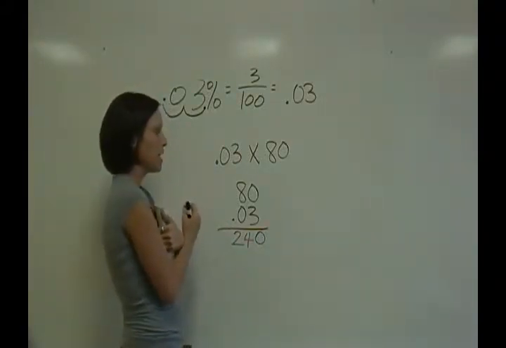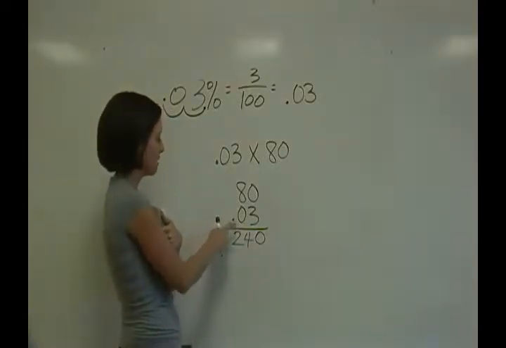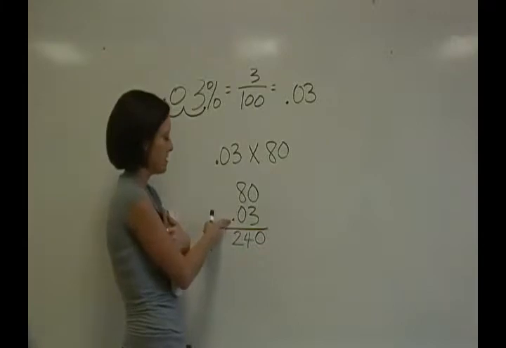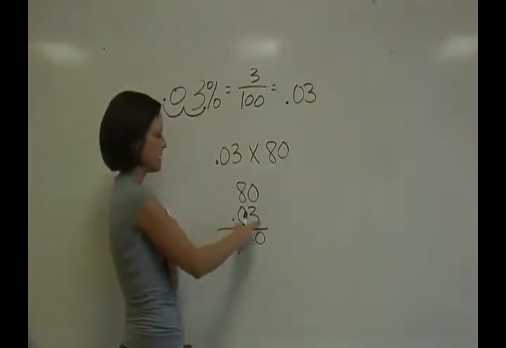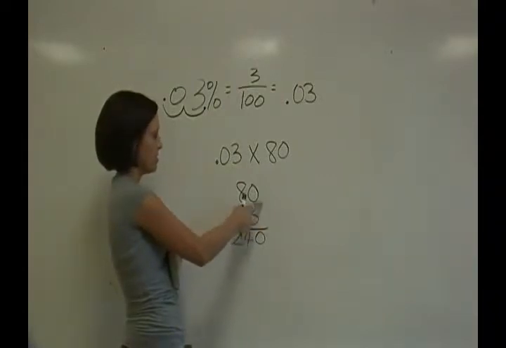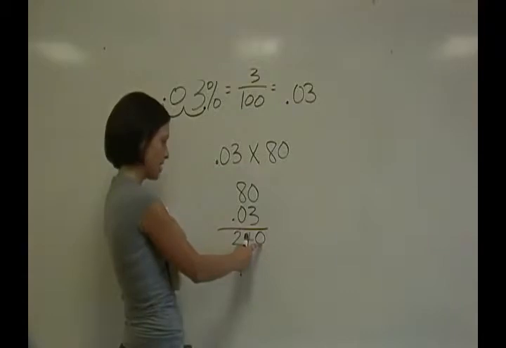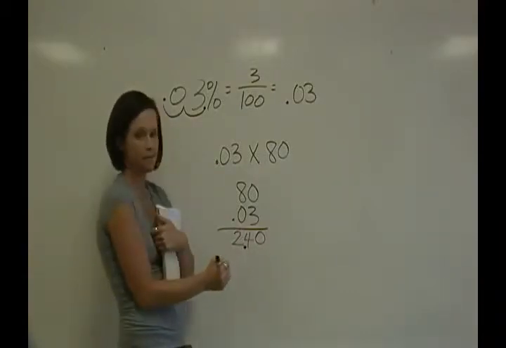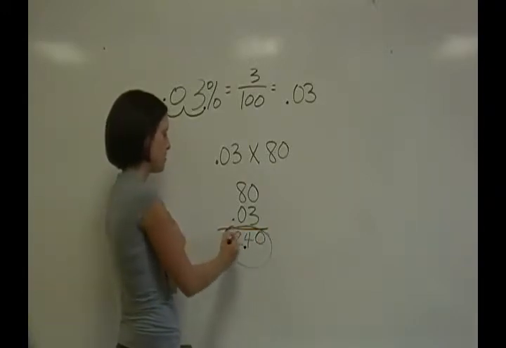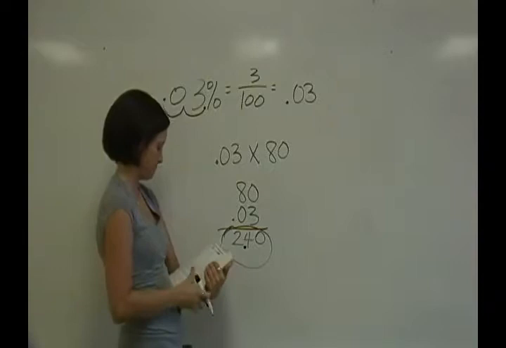So if we remember when I talked about multiplying decimals in the previous section, we just counted behind the decimal, and that's going to tell us where to put our decimal within our answer. We have 2 spaces behind the decimals here, none here because 80 is the whole number. So we count from the right to the left, 1, 2, and that's where our decimal will be. So our answer should be 2.4, which is selection B.